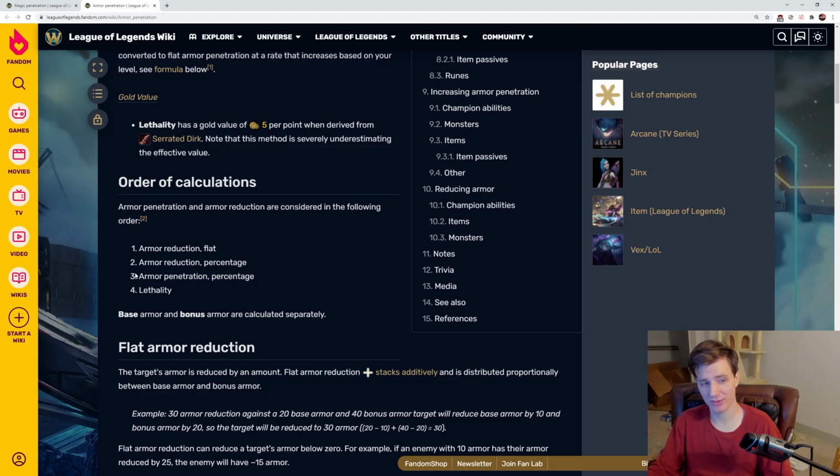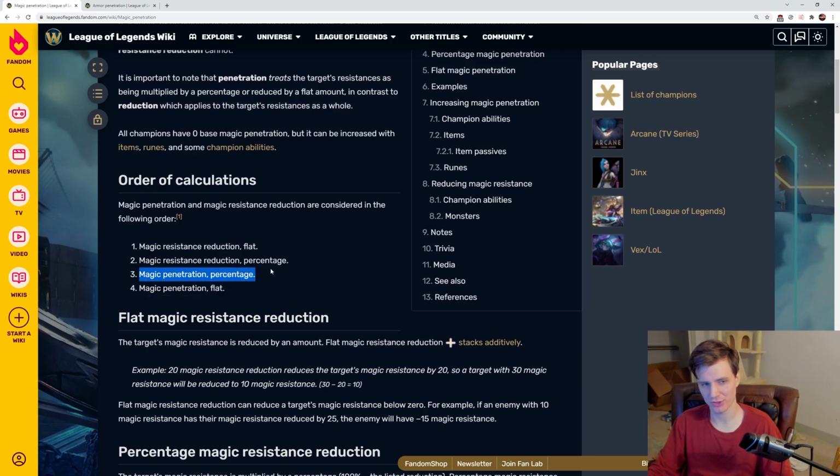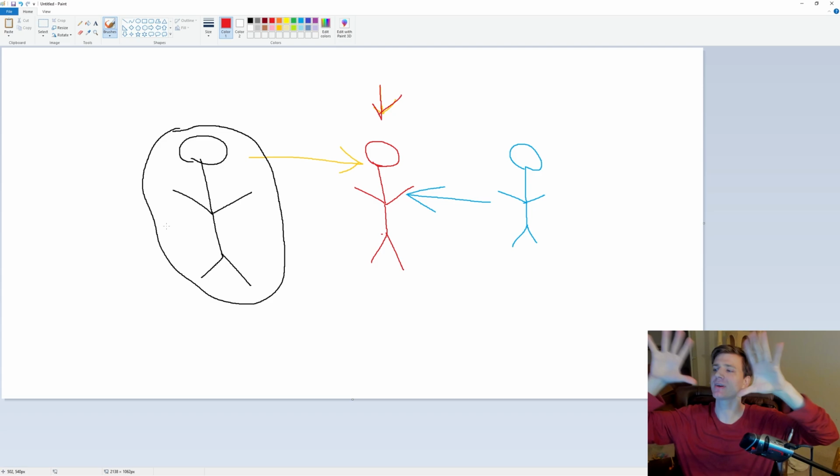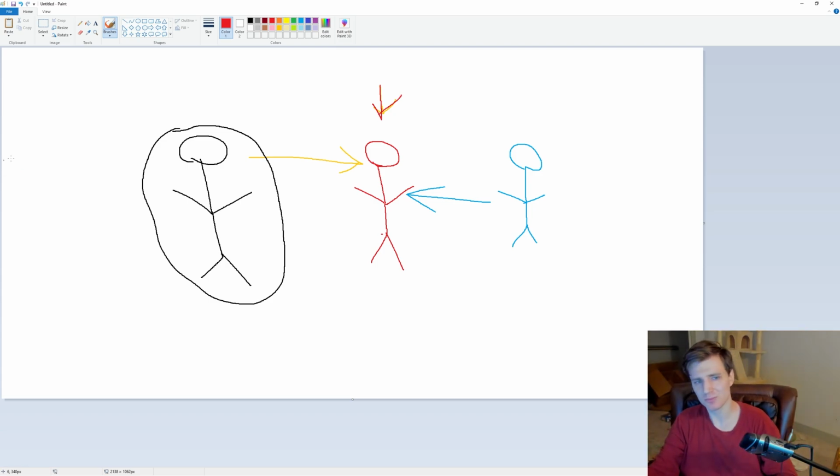Now let's go to penetration, which is here. Armor penetration percentage, and then I'm going to call this armor pen. So magic penetration percentage, and then magic pen. Now think of these as a glowing penetration aura around you, okay? You have an aura of penetration around you. This doesn't help allies. Allies don't hit enemies harder because you have more penetration. It just affects all outgoing damage.